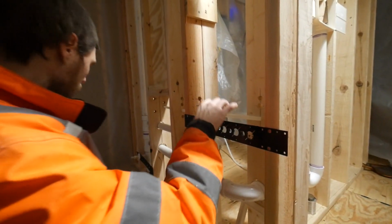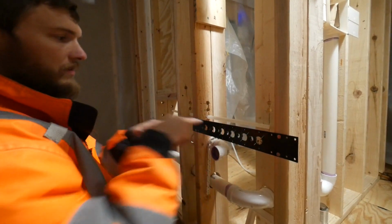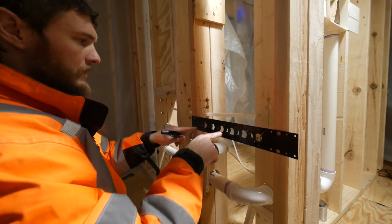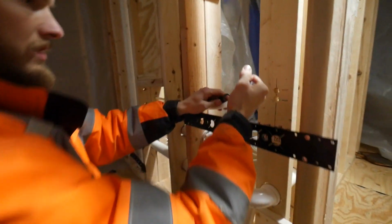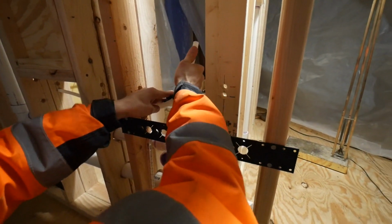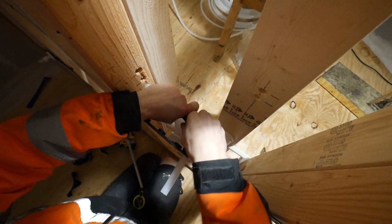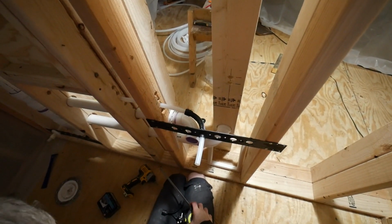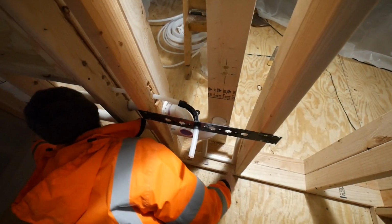So this is a bracket for these pipes that basically will hold the PEX for me for my sink stub outs. Now, cold water goes on this side, right? So now I just gotta try to make it turn. Maybe it should have been put through first. Oh, you did it. Okay. I don't want to waste this PEX, but I just want to make sure I've got enough for everything.